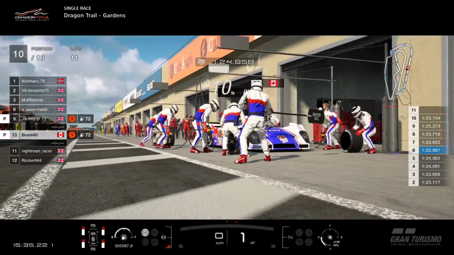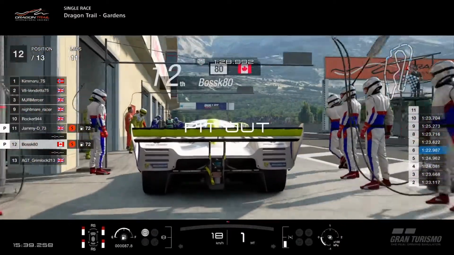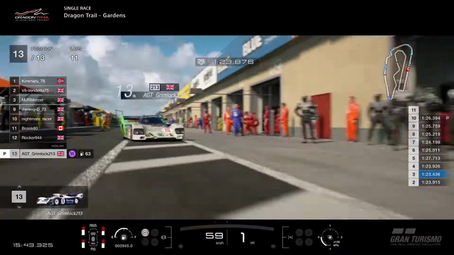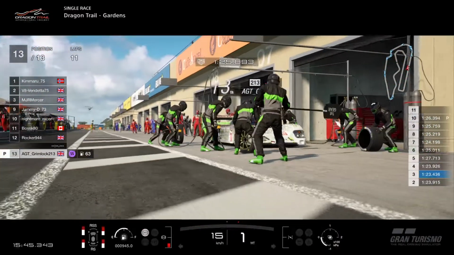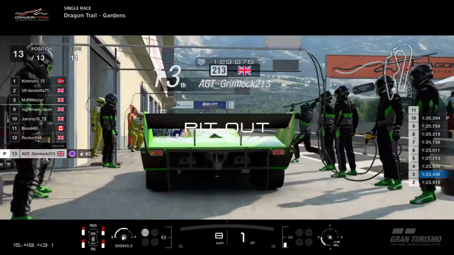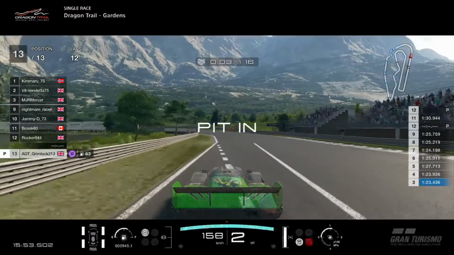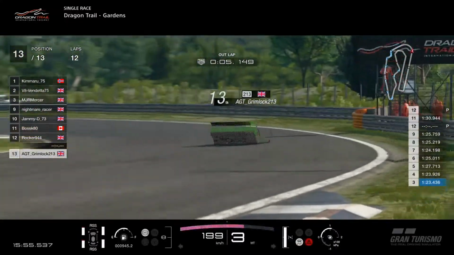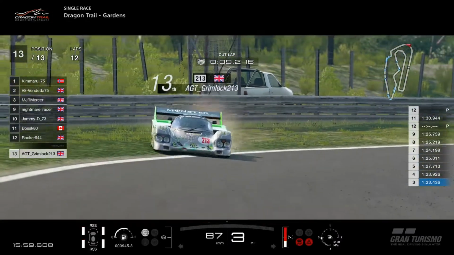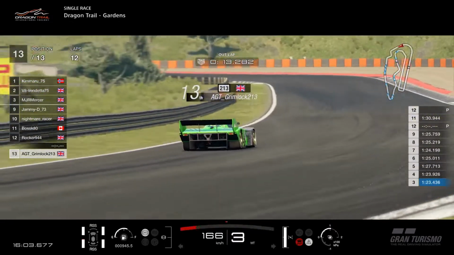Tires are cooked. I think Boss went in a little earlier than the rest. Grim dives in. Whoa, his tires look dead too. Good job by the pit crew. Oh, and Grim goes off. Let's hope he can catch up.